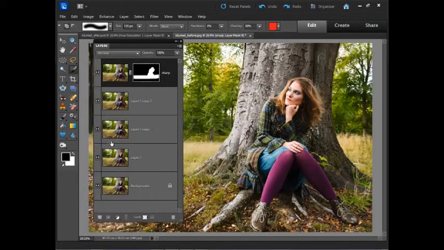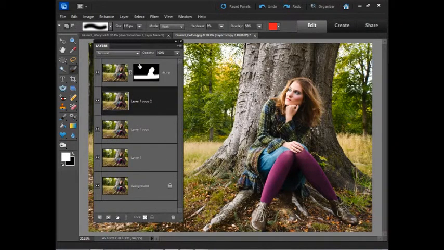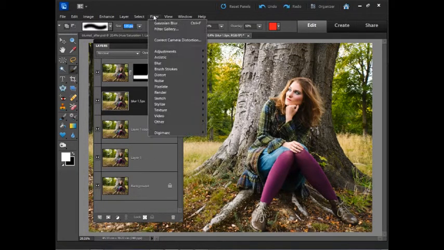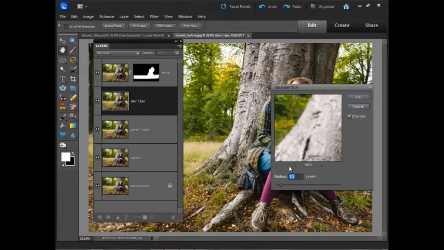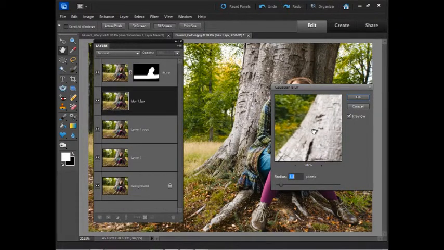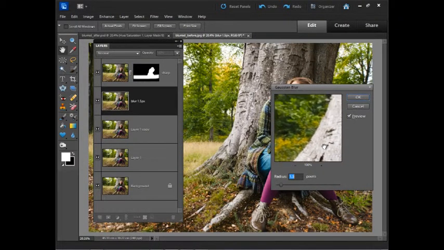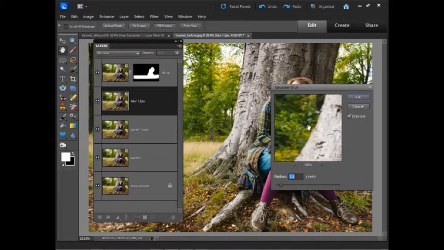So I'm going to reveal all my layers below and then highlight the second from top layer. And we'll double click the layer name and call it Blur 1.5px. Then I'm going to go to Filter, Blur, Gaussian Blur. And you can see I have radius set to 1.5 pixels. And if I just hold my mouse button down over the preview window here, you can see the before and after of that blur effect. So it's a pretty subtle blur, this layer, and I'm going to hit OK to apply that.